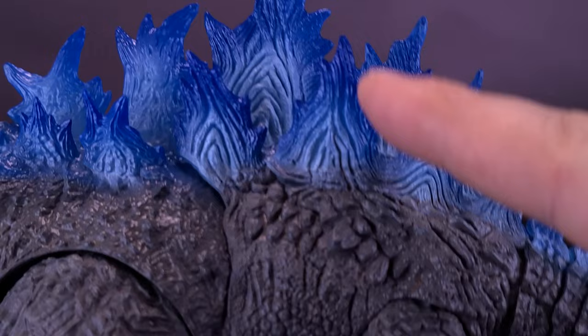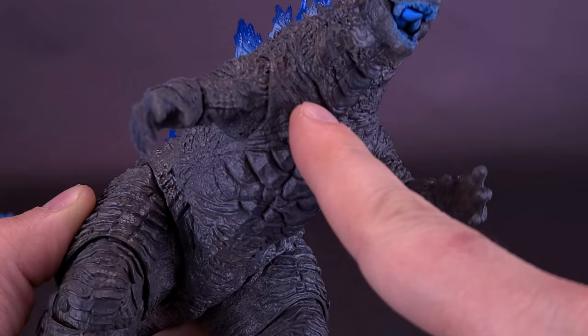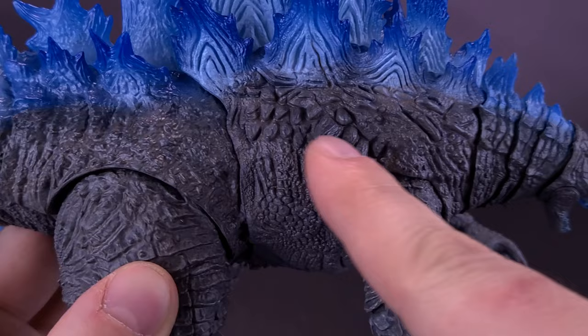But I feel like if he's projecting some of this atomic breath, some of that blue maybe should have settled on some of the plastic in other places than just this area here. They could have colored a little more of the lighter colors around the sections of his spikes. They could have maybe put a little bit of blue there.